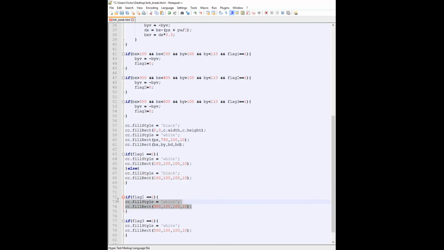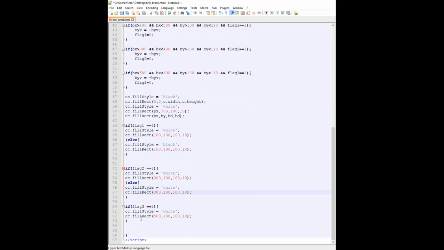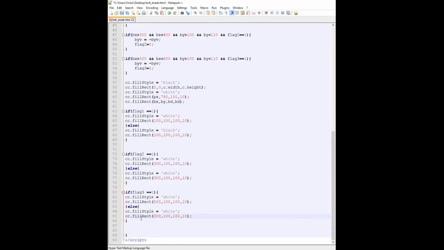Similarly, we do it for the other bricks as well. Now for this brick it will be 500, this brick it will be 300, 500, and this will be black, this will also be black.